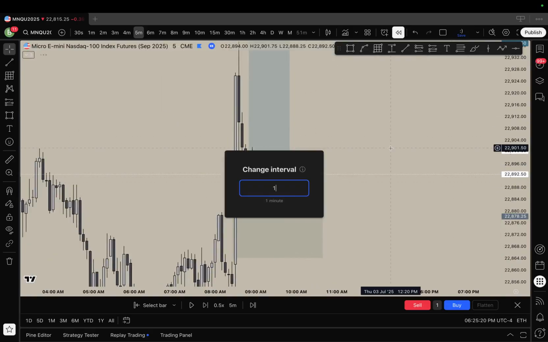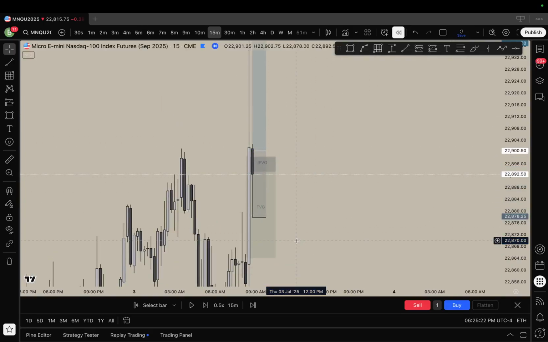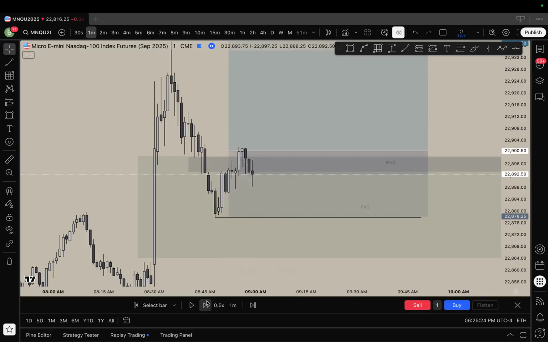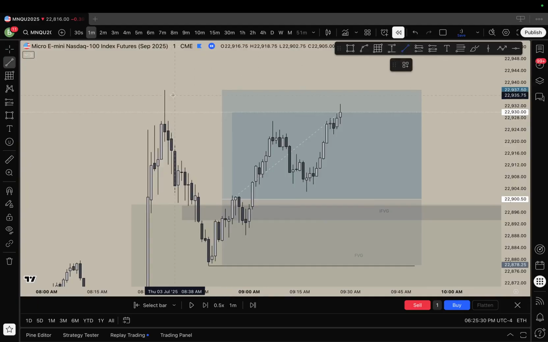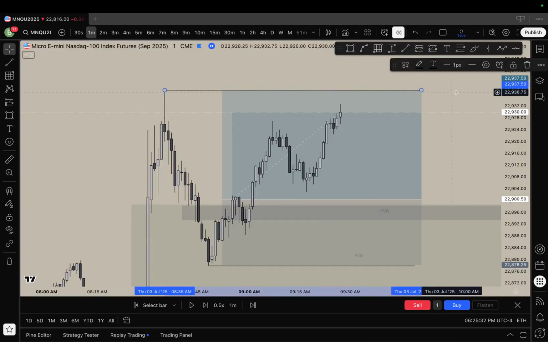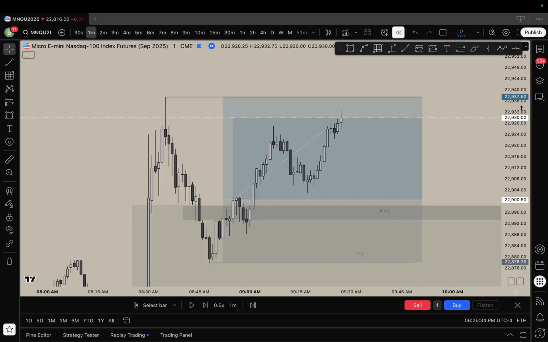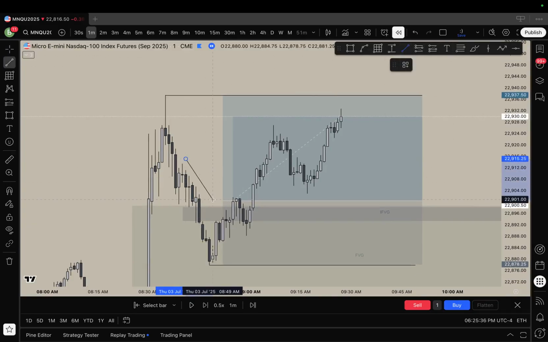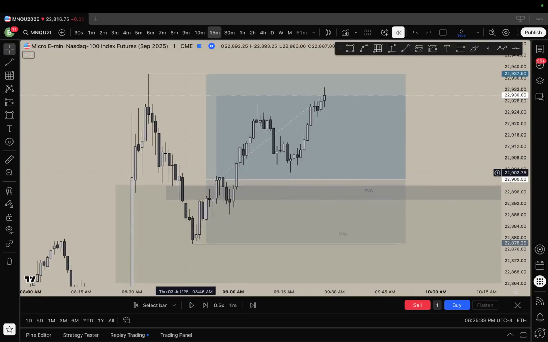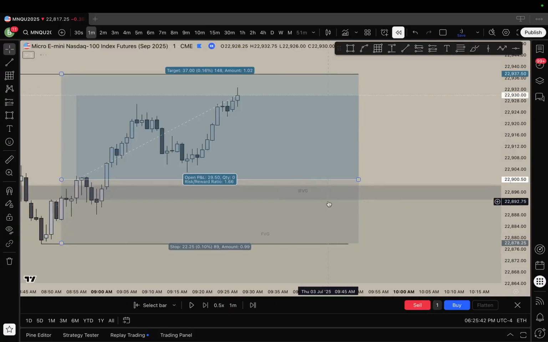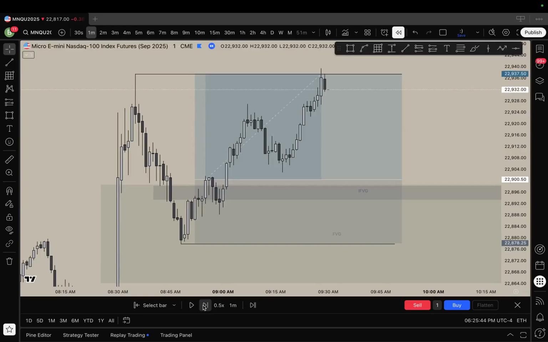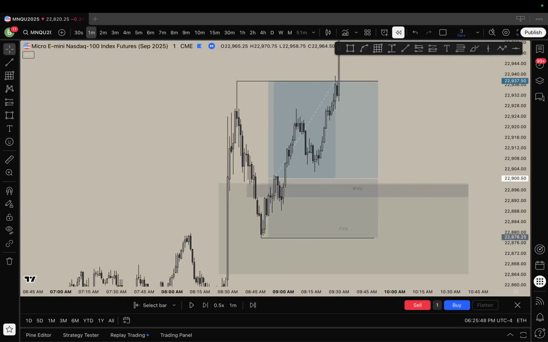So there's no reason for price to go back and trap into this unmitigated fair value gap, because this is going to be a breakaway gap. And this is a really nice example of, not like a perfect example of a continuation model, because there's not a lot of low resistance liquidity here, but it's a really nice example of how a breakaway gap is being used in this scenario, okay? And then this does end up running for full TP and an absolute banger setup on this day.